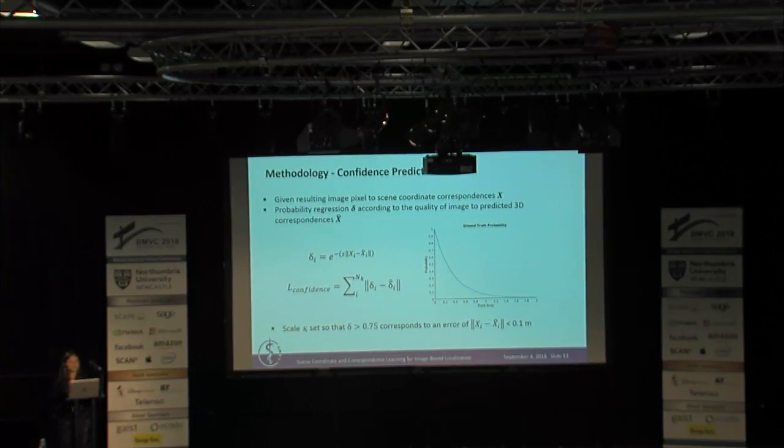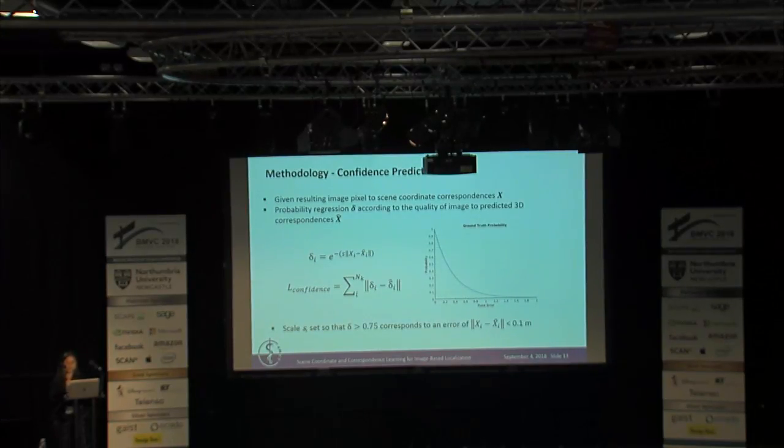So for example, in previous methods, usually how this RANSAC optimization was done is by setting a threshold, for example, 10 centimeters in distance between our 3D scene points. So we could actually also identify this as a binary classification problem. You just classify it as an inlier or an outlier, and then afterwards remove the outliers. But this threshold we choose would actually strongly depend on our initial scene coordinate regression and also on the scene we are currently relocalizing in, since if it's a very difficult scene, we should always choose this threshold accordingly.